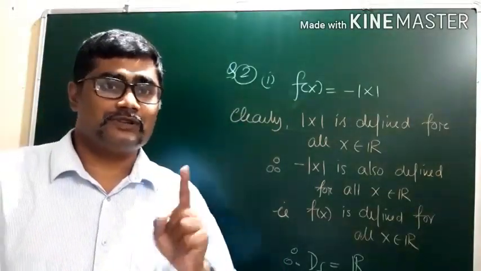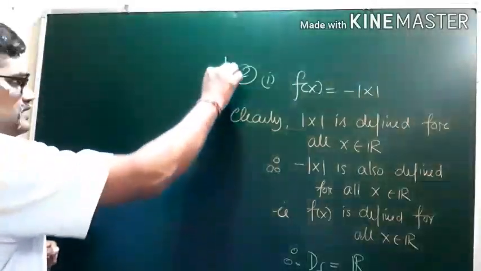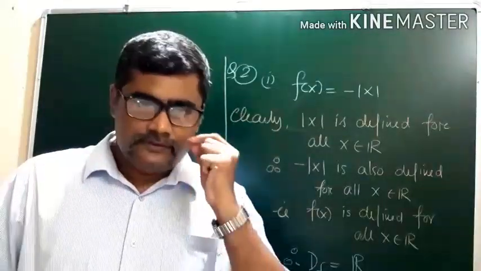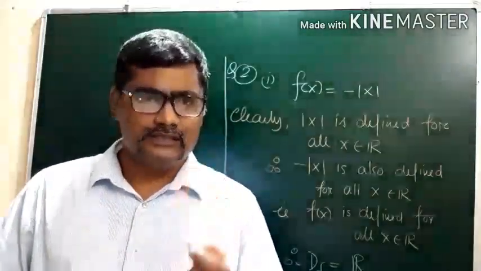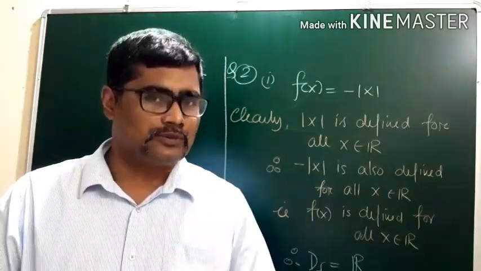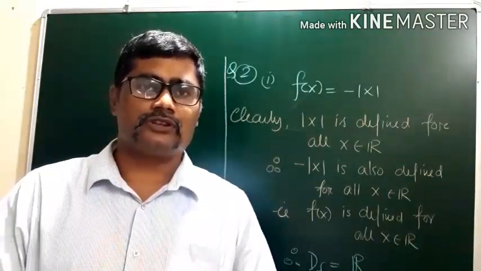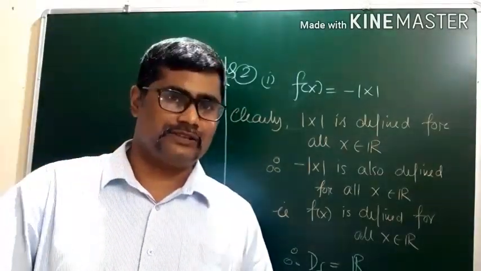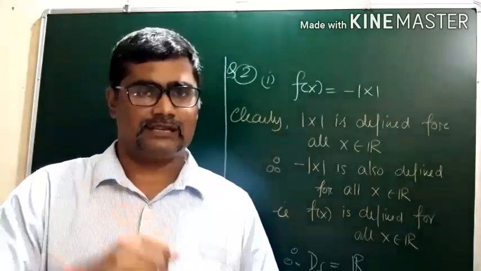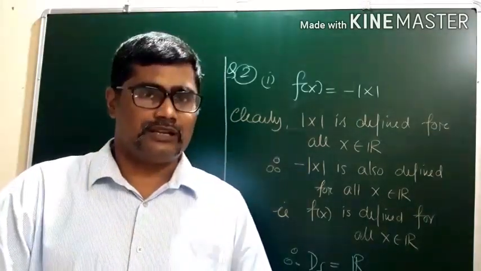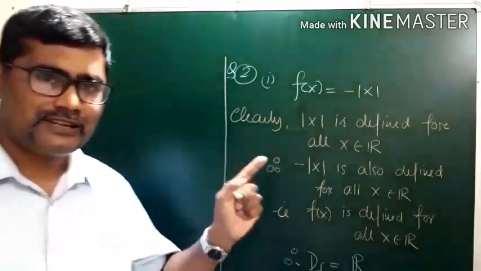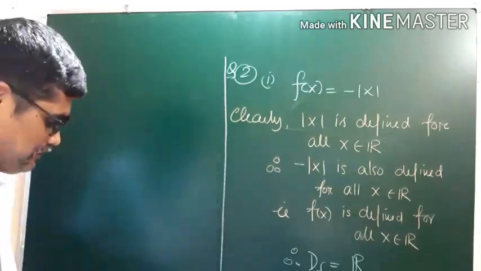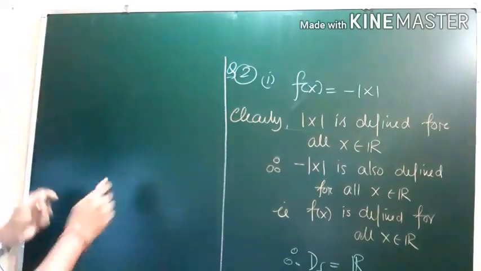Now let us try to find the range. Let me take half a minute to explain. If the function is easy, or we can find the range by making observations, then we do not go for that process of considering y in the range and then finding x, which I explained in the last video. But if the function is complicated, then only we will go for that. Here we can do this by inspection, that means by observation. So you see how we'll do it.